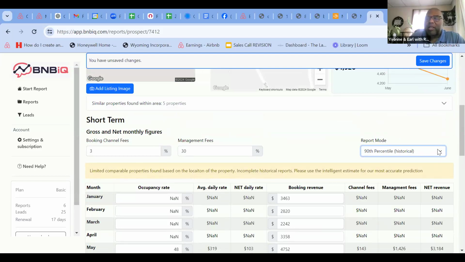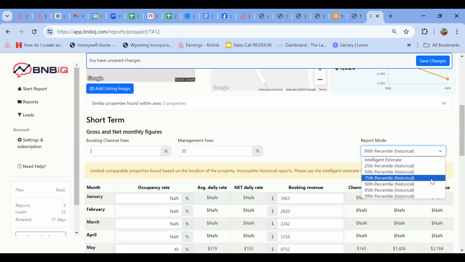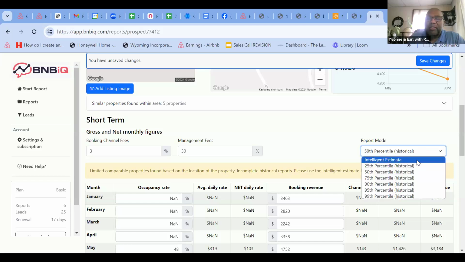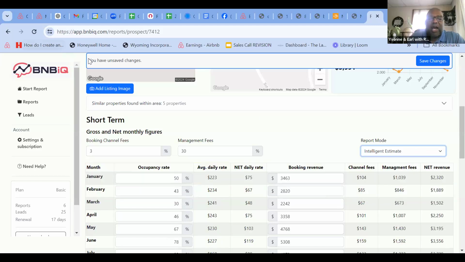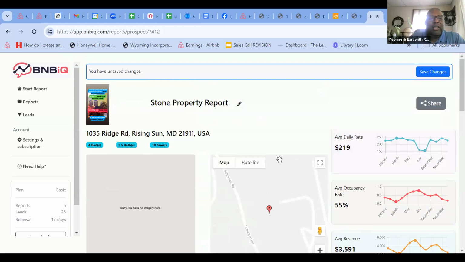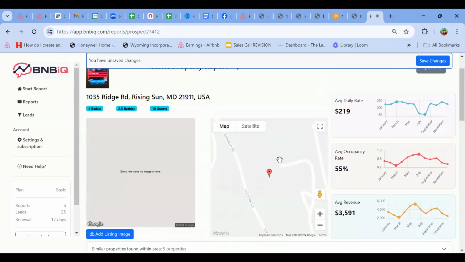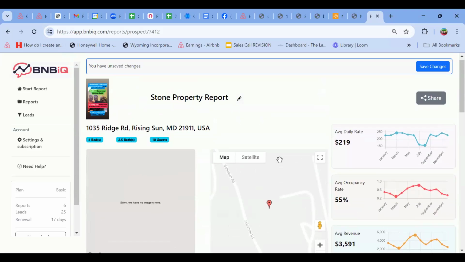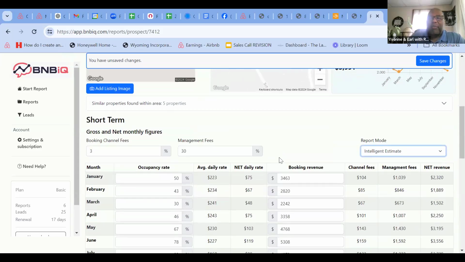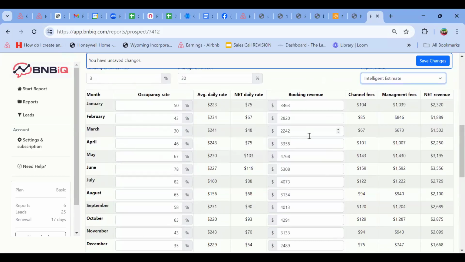Okay, interesting. The software is good. We'll go back to intelligent. So there's not a lot of comparables, is what it's saying. So what does that mean? It means that you don't have that much competition around the area.